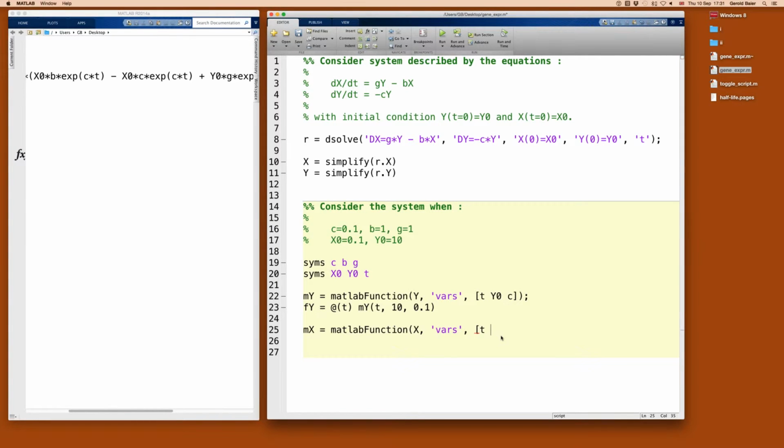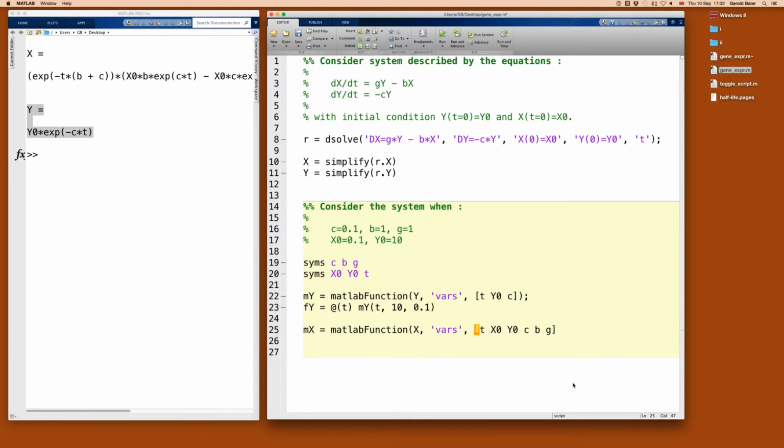Yeah. So the interesting thing is now that we need to know both the initial concentration of X and of Y. We need both of them, right? Because the X concentration depends on both Y and X, so also the initial concentrations need to be given. And of course, all the parameters that are in the equation, they show up as G and B, but from the second equation that controls how fast Y is consumed, we also need to know the C. So everything needs to be now handed over and specified.